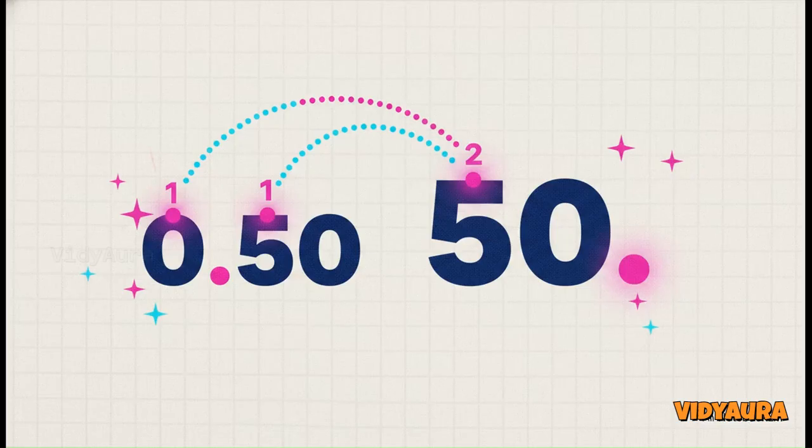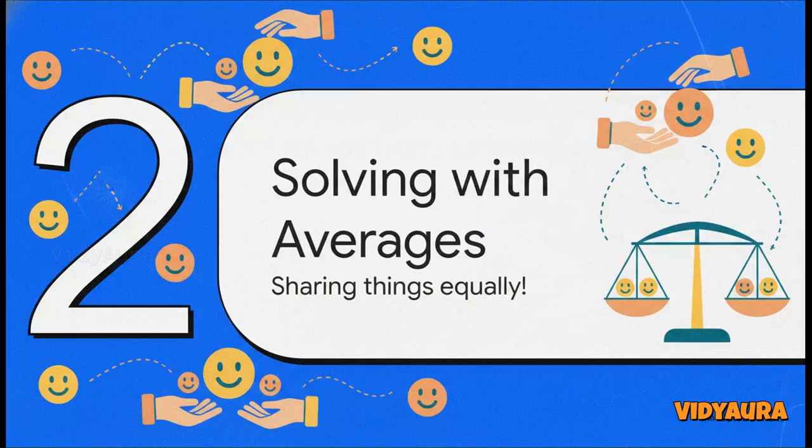We did it. But wait, let's talk about that magic trick again. Remember the shortcut? Any whole number, like 50, secretly has a decimal point at the end. It's kind of invisible. So all we have to do is take that point and hop it 2 places to the left. 1, 2, and look where we land, 0.50. This is such a fast way to get the right answer, especially when you're in an exam. Wow, you guys are officially percentage superstars.